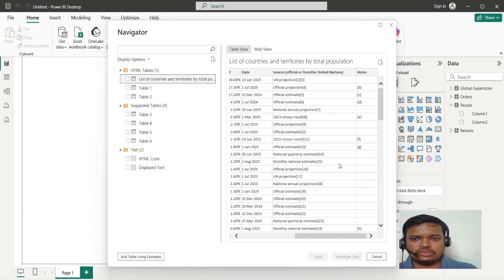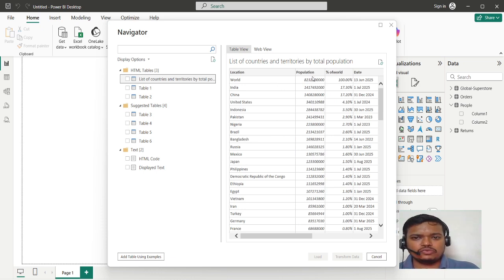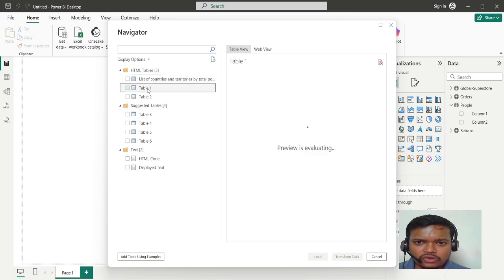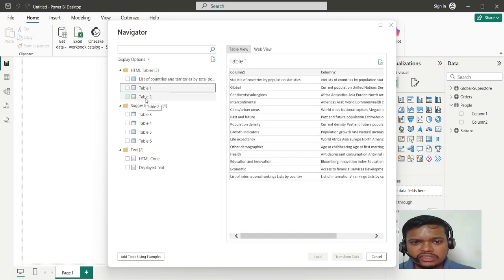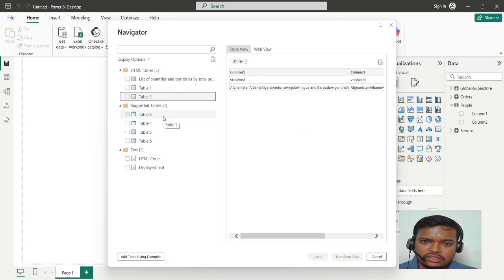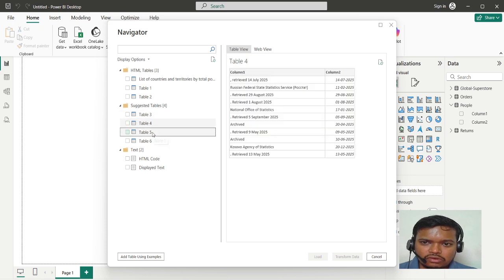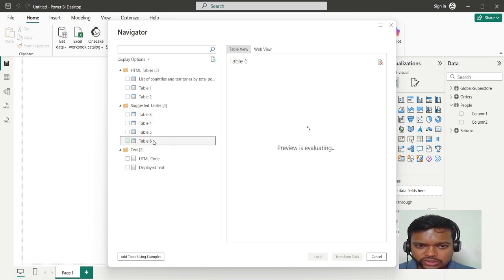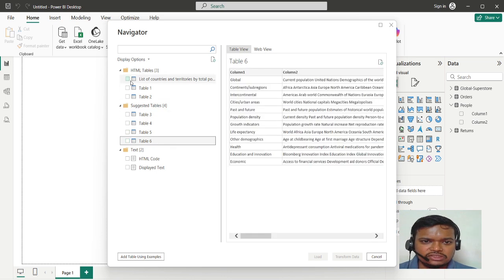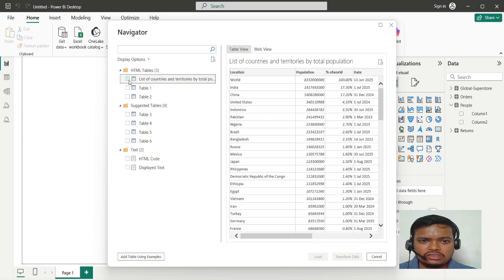This table will be suitable for us, where the population and country-wise data is there. What are the details in table 1? This is not relevant to us. Table 2 is also not relevant. Table 3, table 4, all these tables are not relevant to us. So we are directly skipping them, and just click over here, select this table and load it.